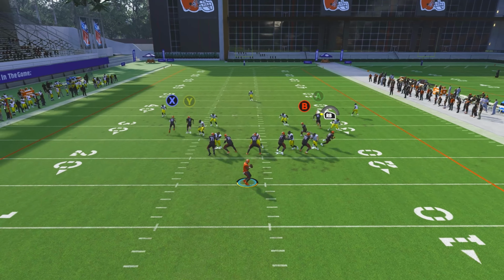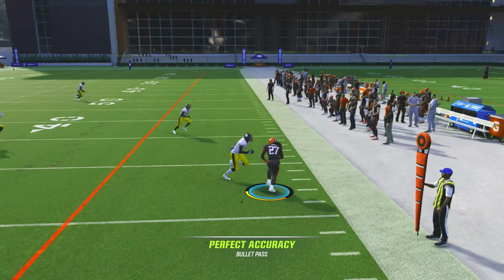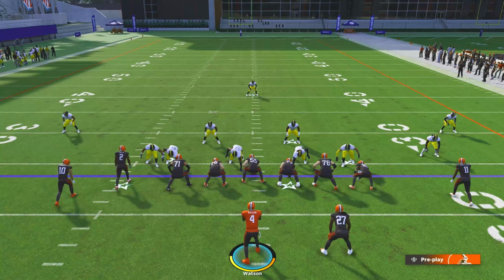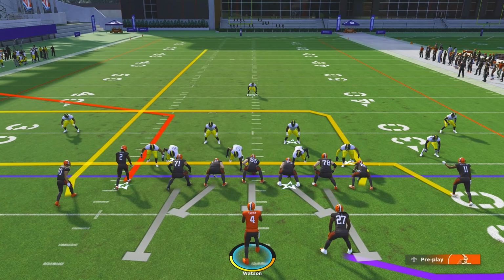But if the pressure is coming in too fast, sometimes you don't want to put your halfback on the route because you want to have him for blocking. Because sometimes the pass rushing, especially with edge threats and things of that nature, can be kind of hectic. All right.